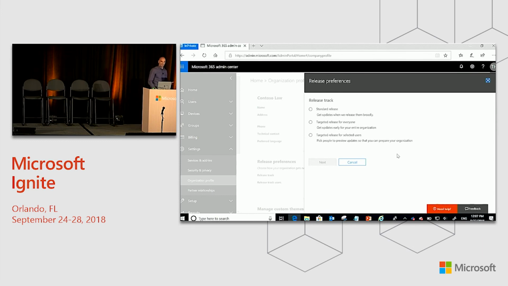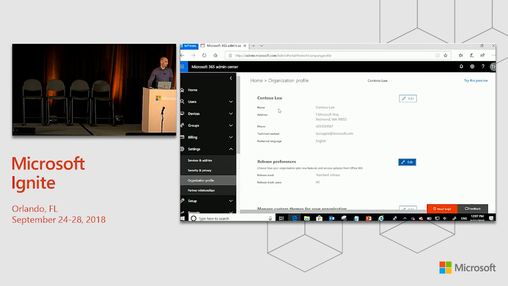So if you want to start seeing these new onboarding experiences and this new dashboard, we're going to start rolling out this Friday. It might take a few days past that, within the next week or so, but you'll start seeing the new experience. And the way you get into that new experience is via this Try the preview experience.